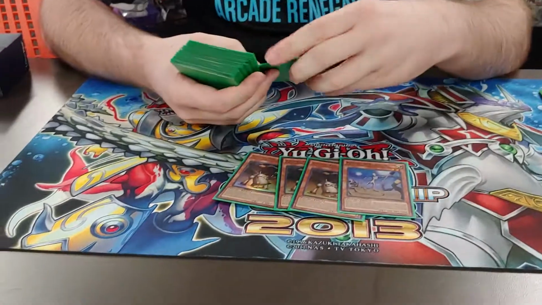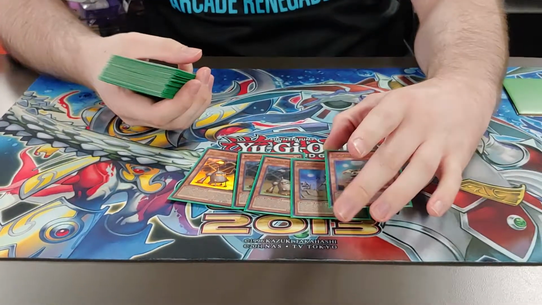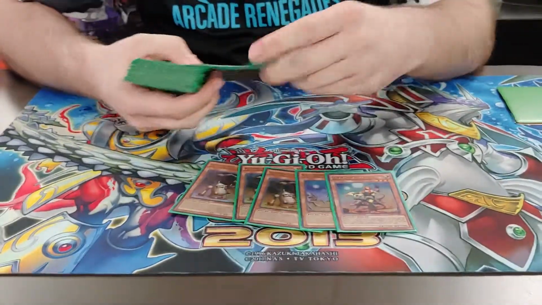Then we have our 1 of Farm Girl. She is amazing because when you deal damage, you can pay 500 and summon a Cosmo, search a Cosmo from your deck, and then you can tag her out. And a lot of times you can use her to actually win, like OTK your opponent.